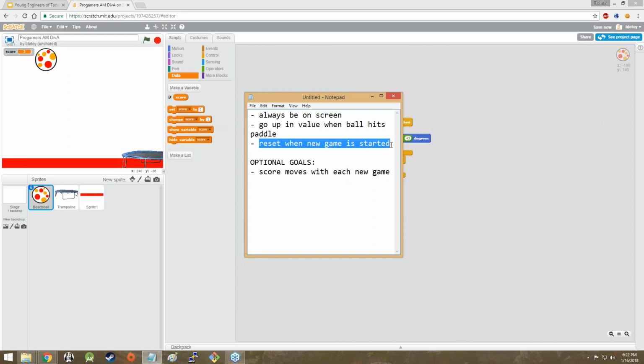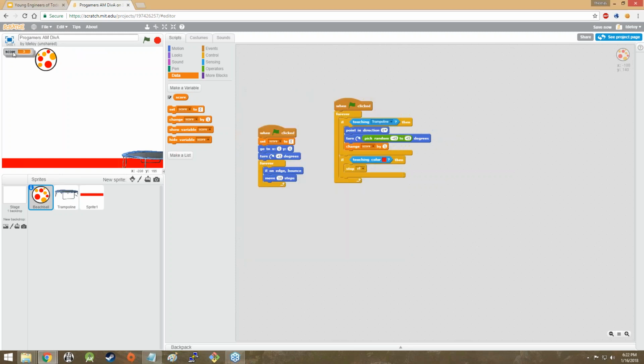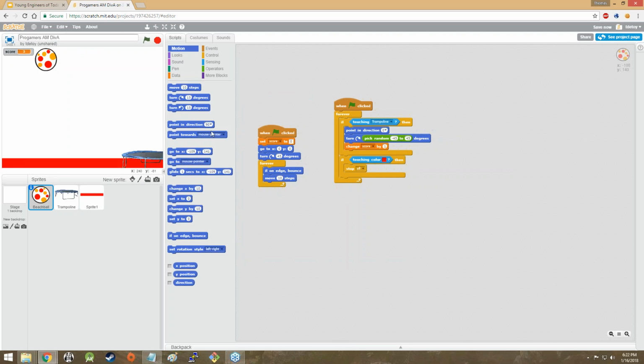Unfortunately, based on the way that variables are set up, I don't think it's really going to be possible to have the score move with each new game because we can't change the placement of where this is. Oh, no, we can. Okay, so can we, under motion? Nah, we can't.